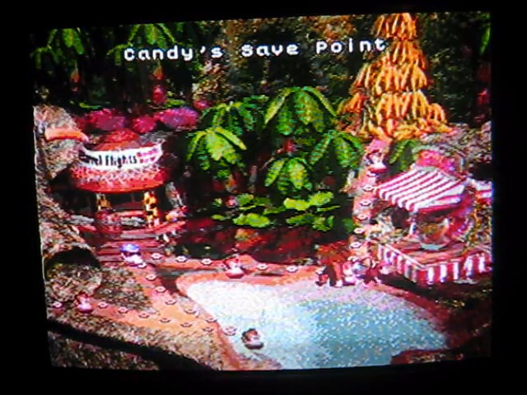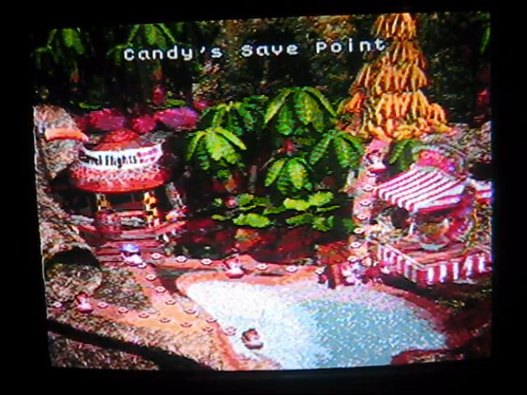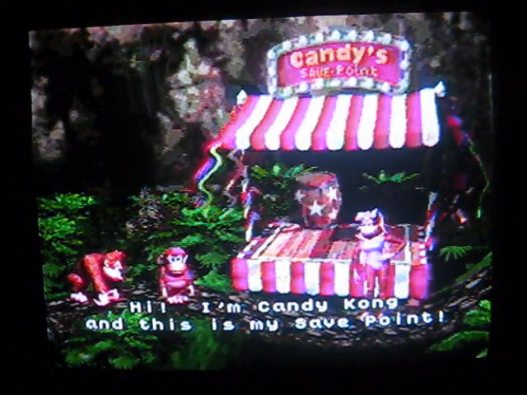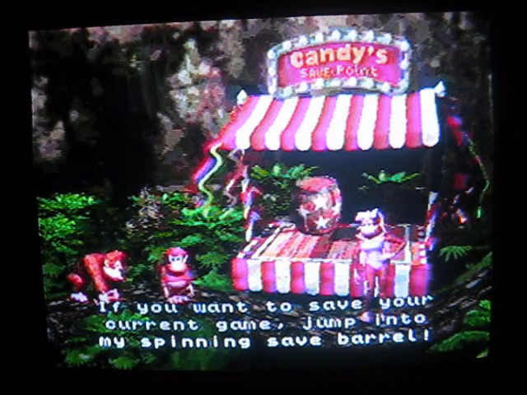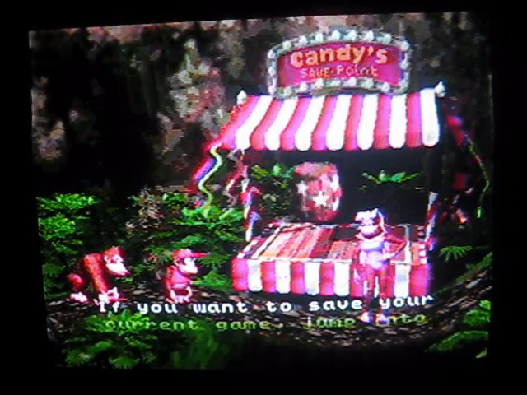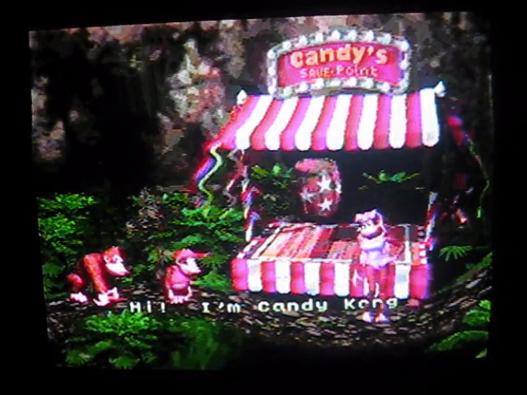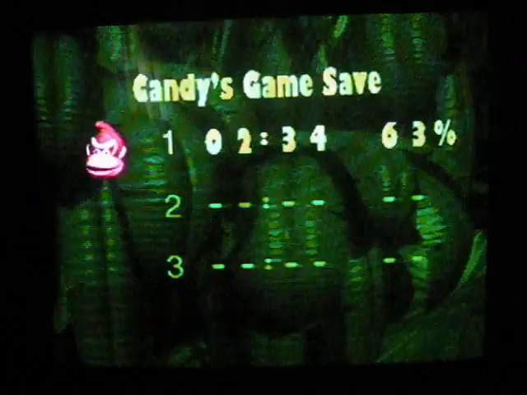But that's just me. Okay, so the last thing I forgot to mention is that little booth that almost looks like a carnival booth. And it's called Candy Save Point. Candy Kong is Donkey Kong's secret lover. Not really. Sort of, but not really. You see, it also has one of those star barrels where you can save your data. But this star barrel isn't for saving your data in a level, it's for saving your data in the game percentage overall. So I'll just hop into that real quick to show you what it would look like.